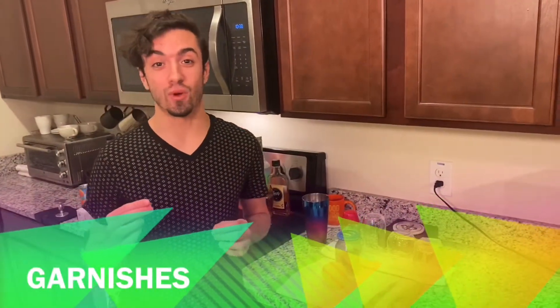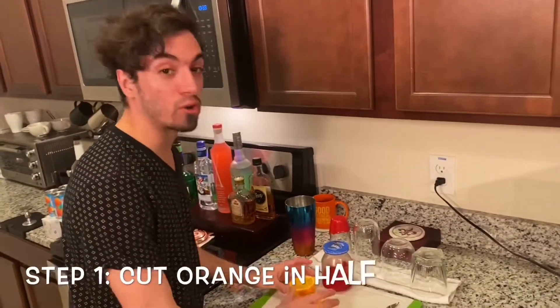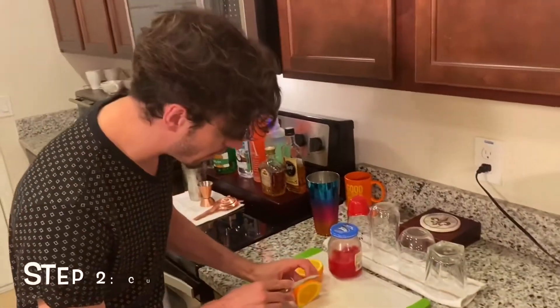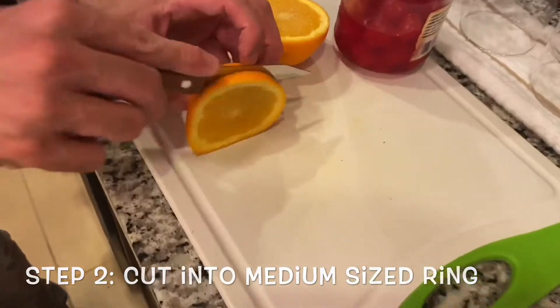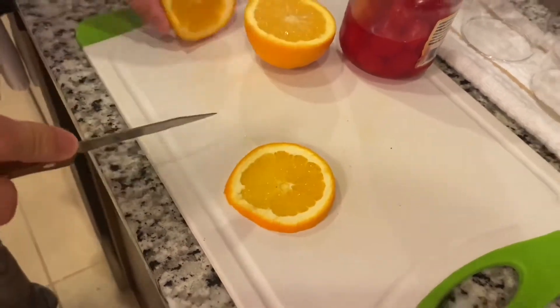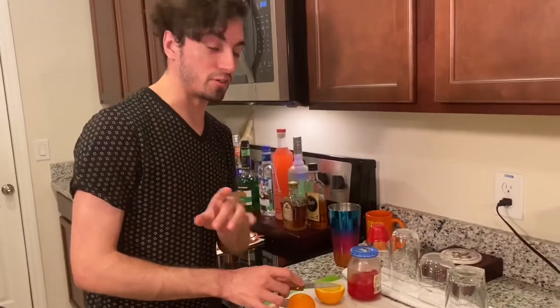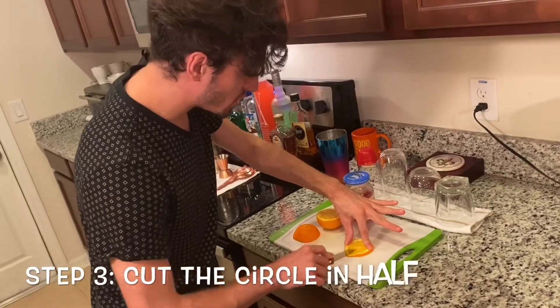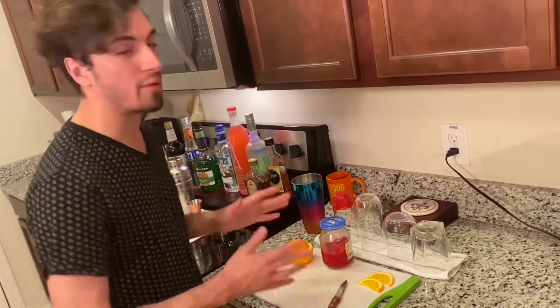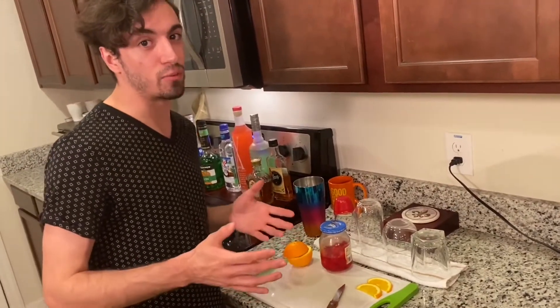Now let's work on making our garnishes. Here's how to make the garnishes for the Welsh Dragon. The first thing you're going to want to do is cut up your orange. I already have one I made earlier today — you cut it in half and then take your paring knife and cut off one little ring. Make sure you do not cut yourself — even the adults, watch yourself, please don't cut yourself. You're going to want to cut that little wedge directly in half so you have two little wedges. Go ahead, store this aside, wrap it up in plastic wrap — it stays good in the refrigerator for about two days before you have to toss it out.